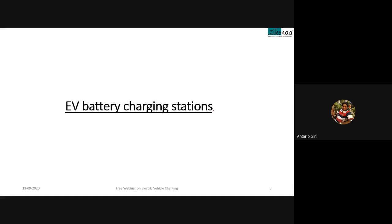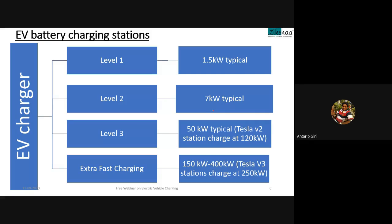Now, getting back to charging stations and supplies, and level 1, 2 charging. Chargers can be broadly classified into level 1, 2, 3 and extra fast charging. And these are typical values at which they work, which is around 1.5 kilowatts. This is completely for household. Just as you plug in your mobile phone, you just plug in the chargers for charging your EV. Level 2 is, let's say, for your apartment buildings, 7 kilowatts, or your college campuses. These are mostly public chargers. You can have it in your house if you want, but these are mostly public chargers.